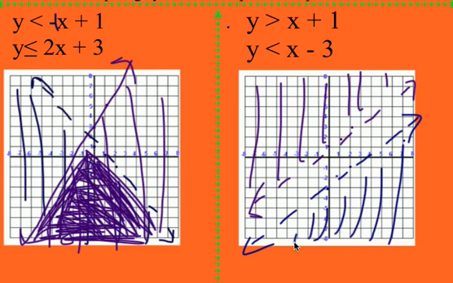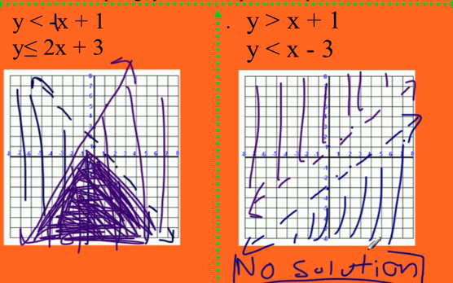Now I notice that on the entire graph, my two shaded regions never cross. If they never cross, there's no overlapping region, which means you have no solution, similar to when you had parallel lines in the past. Now just because they're parallel doesn't necessarily mean you have no solution. It could mean that there is still a shaded region in the middle where it's both shaded. So keep that in mind.